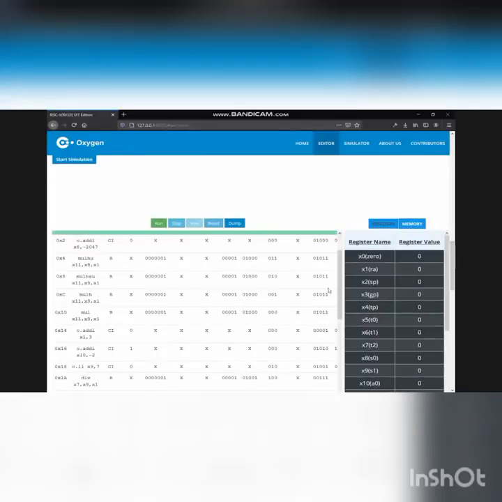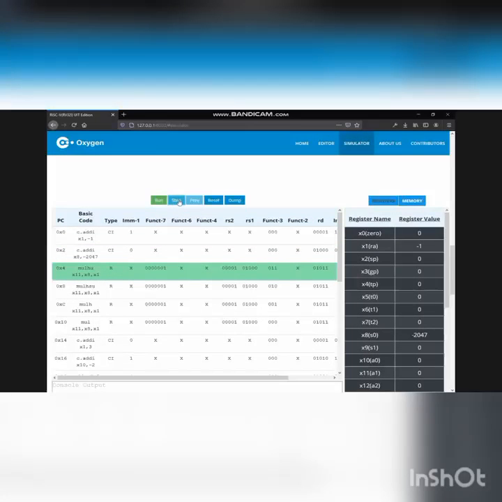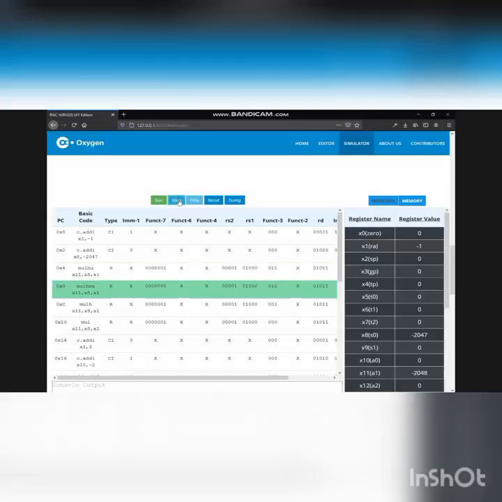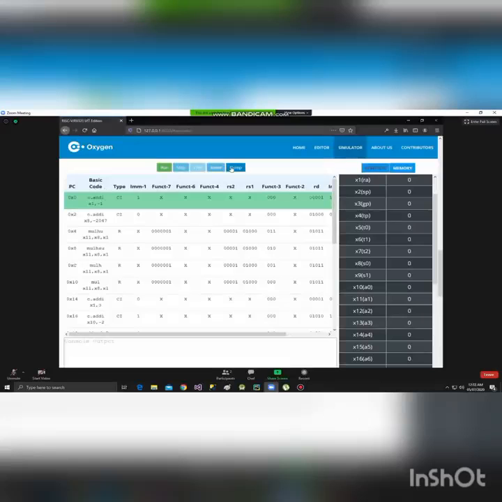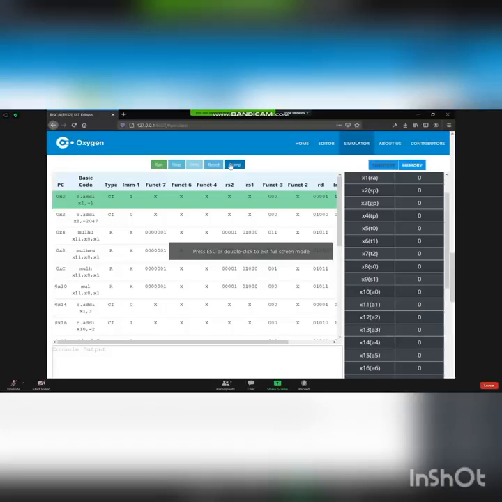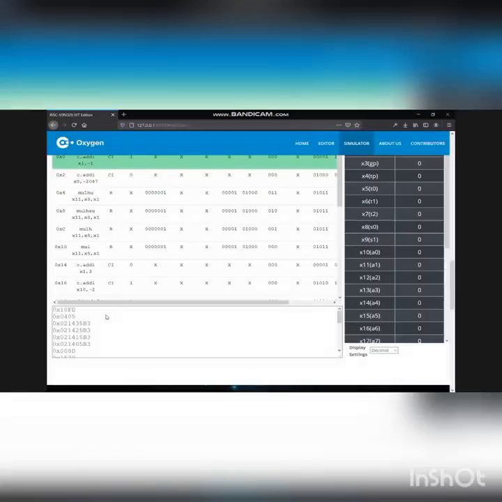And once again, we will go over each instruction one by one first to see if it's working. And as you can see, the value changes. If the user wants the hex of this instruction, he or she can just click on the dump button, and the hex will be generated. One thing that you can notice here is that the hex of the C instruction is comparatively smaller than an I instruction or an M instruction. This is because a C instruction is of only 16 bits, while I and M are of 32 bits.